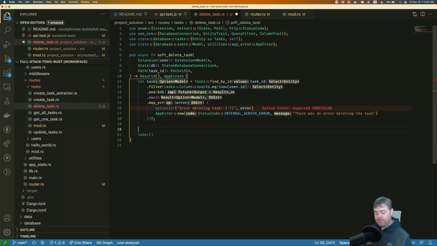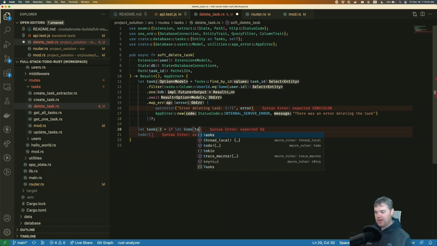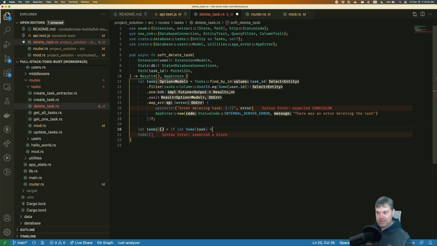Okay, so if the task exists, then I want to convert it into an active task, do the thing, and then return it. So we're gonna let's just shadow the task here. So this is gonna be an if let Some task equals task.